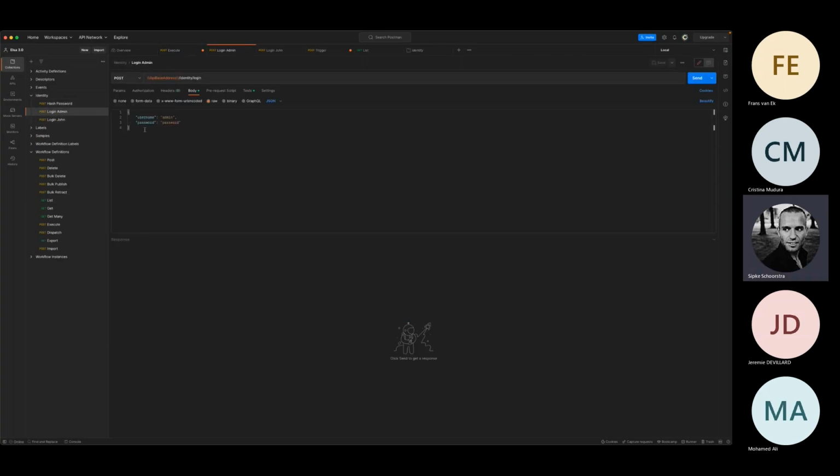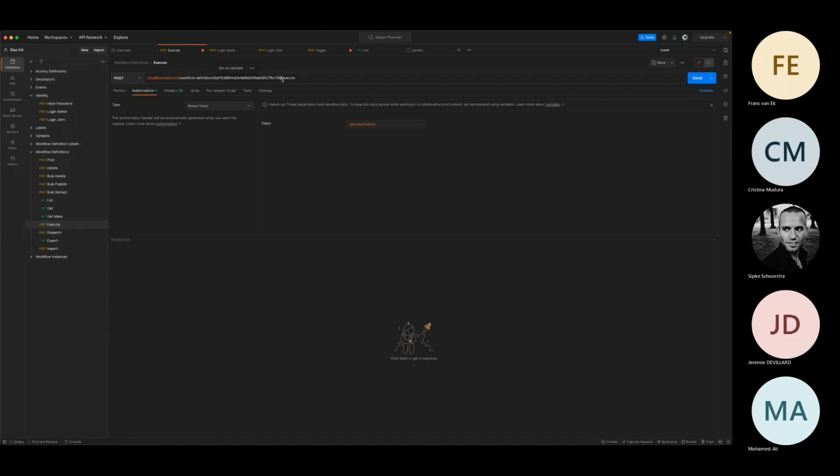First, I'm making sure that I have a valid bearer token by generating one using the identity endpoint. Then I can use the access token that was returned in the execute endpoint of a workflow definition.